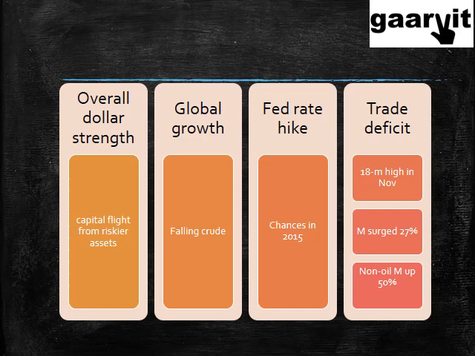So it was at an 18-month high in November. Our imports have surged 27%, and even our non-oil imports. Normally we always blame oil for our surging imports, but our non-oil imports are also up 50%. So because of all these reasons, the INR will be depreciating against the US dollar for some foreseeable time.